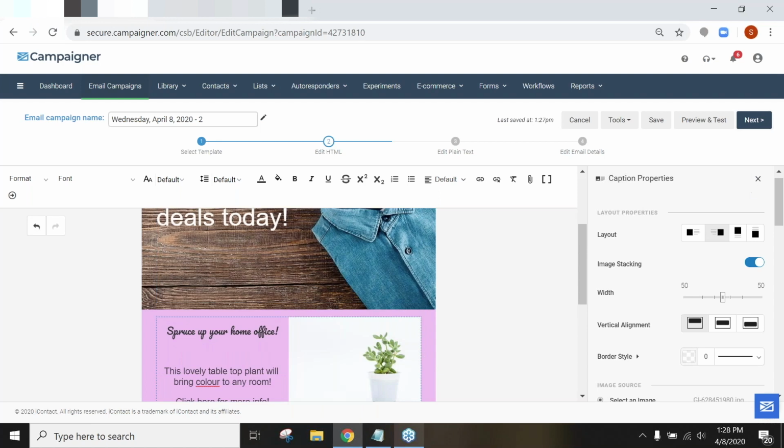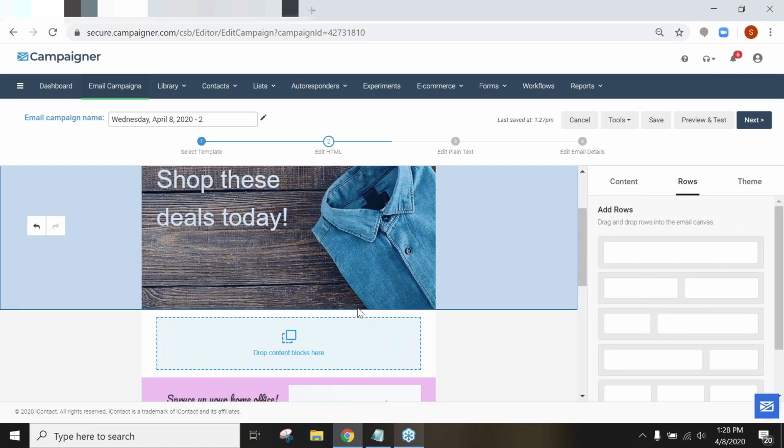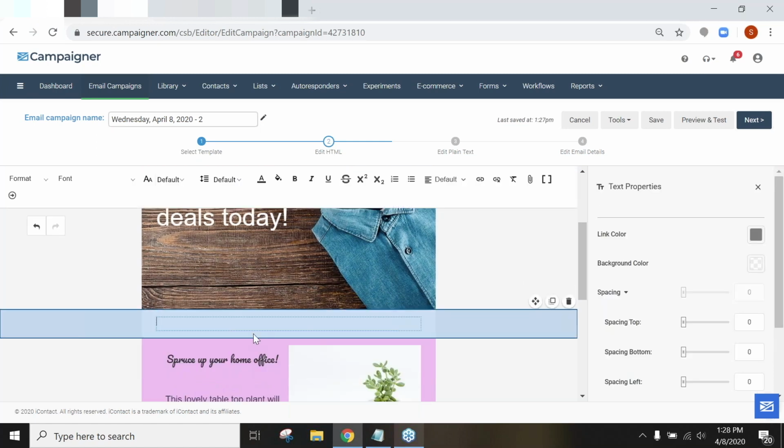Perfect, thanks. I guess a couple things I could touch on. It'll kind of ruin the look for it here, but I'll just add another row in content. I'll add a text box for anyone who's looking to personalize the campaigns themselves.